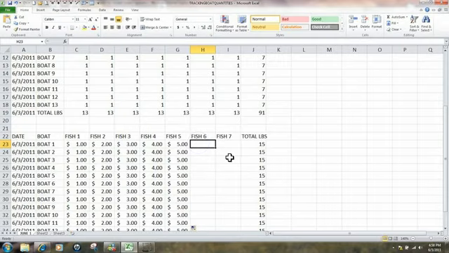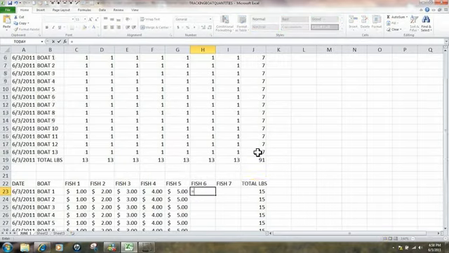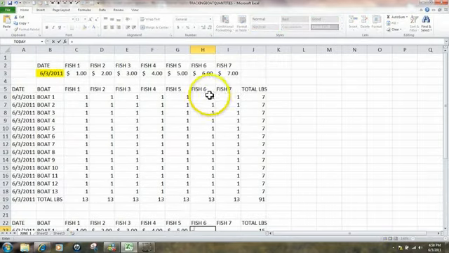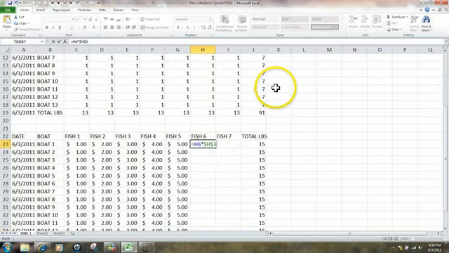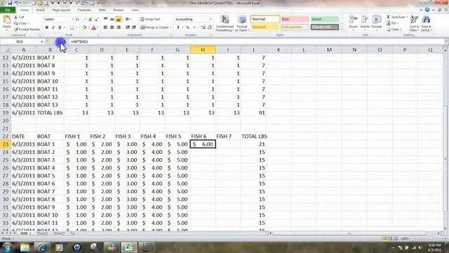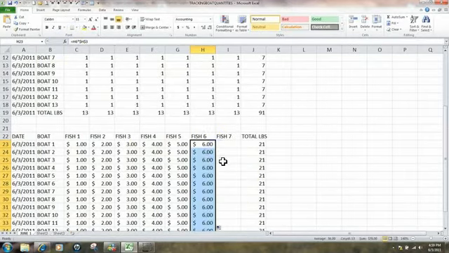Fish number 6, 1 pound multiplied by the rate of $6 per pound for fish number 6. Hit enter. Copy our pattern down.